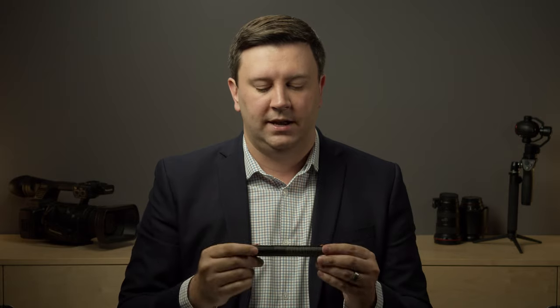So shotgun microphones, while cool and maybe really useful when you're pointing them at somebody from the top of a camera to pick up what they're talking about, or maybe you have time in a documentary style setting to actually set up a boom and shotgun mic over your talent so that you can hear them and have a chance to place it the way you want it, they're great. But if you're using them for deposition video, they're not great because it really requires whoever is using it to know how to use it.